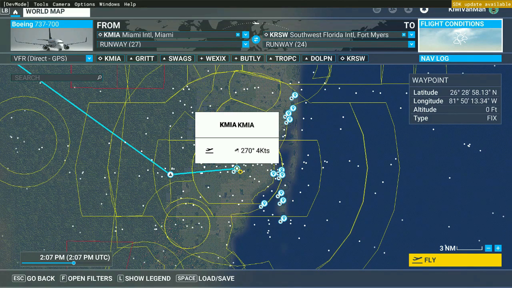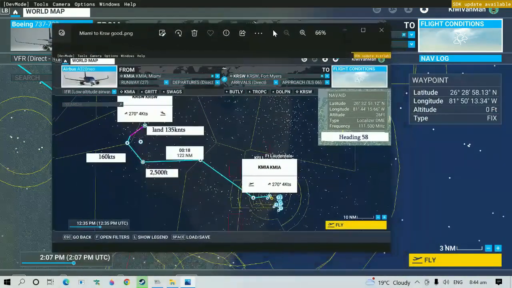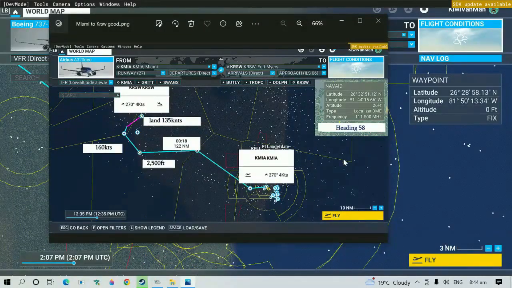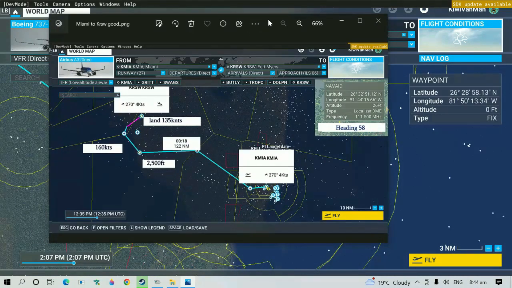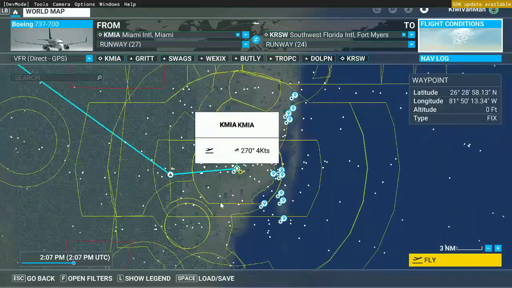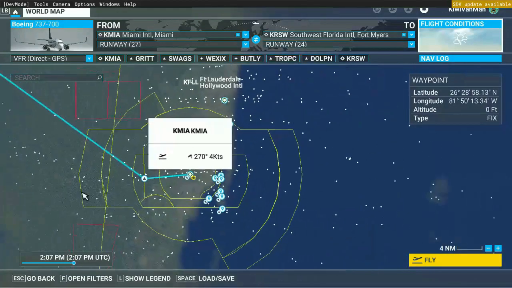FMC. Now there's some other information as well we will need for an ILS landing, and I've put it on this flight plan here that I made earlier, and that is the frequency of the runway, 111.500. We will need that to tune into our radio, and we'll also need to put this heading into our course display, our little course thing in the autopilot. So write down our frequency 111.500 and take a note of our heading 58. We will need that to set up for our ILS approach. Okay, so that all is our preparation work done.